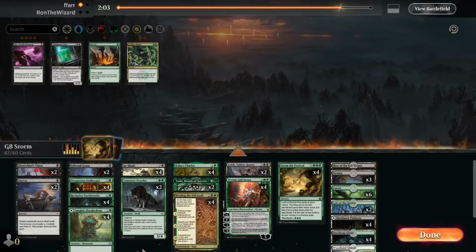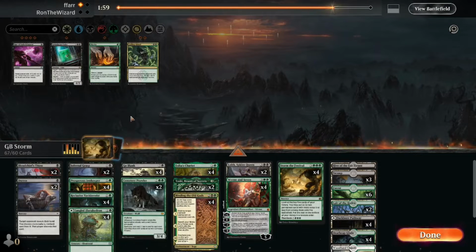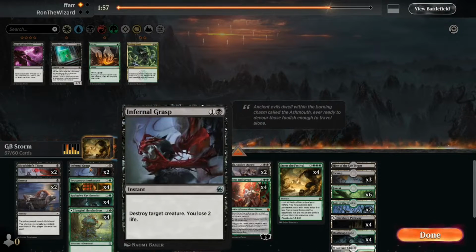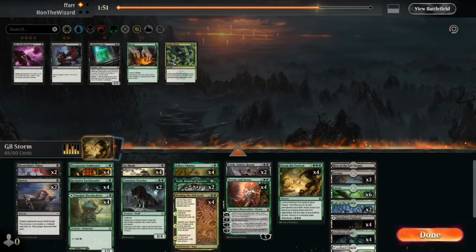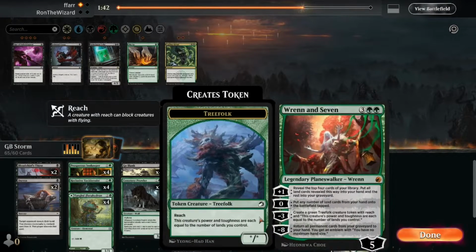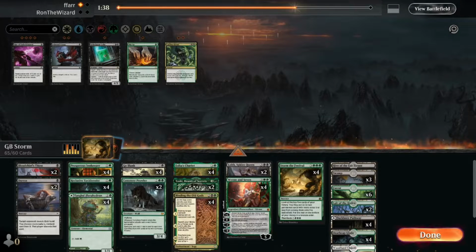Okay. Bringing in Duresses, Go Blanks, and Infernal Grasps. I don't know about the Infernal Grasps. I might have enough removal without them. Everything else I think I want. Lolth is pretty good against Goldspan Dragon. So is Ren and 7. So is Binding the Old Gods.